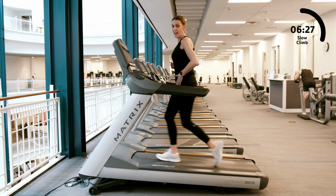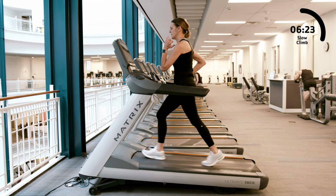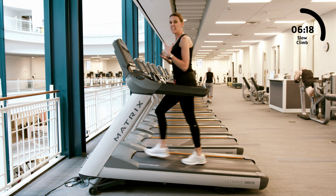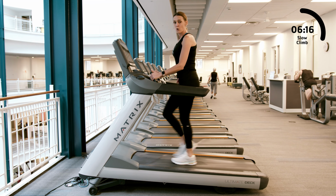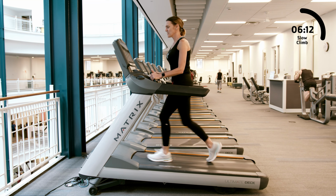I've got my safety on. Everybody got their safety clip on. Always safety first. If at any time you feel like your legs are gonna give out on you, okay? Grab, hit the safety button, okay? Always safety first.